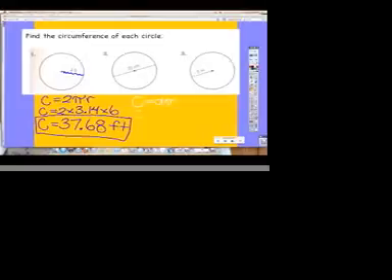Oh, you guys already have it? Question. Ashlyn's question was, can we use the pi symbol? Yeah, the only thing that I'm being picky about is if we all use 3.14, we'll all get the exact same answers. So I'm preferring to use 3.14 for today. And I'm pretty sure the directions on today's assignment during the whiteboard activity say to use 3.14.